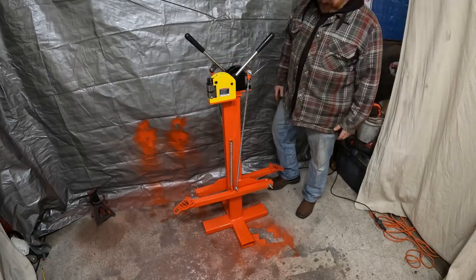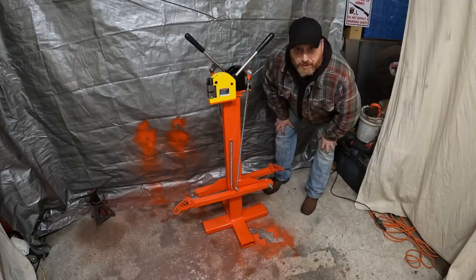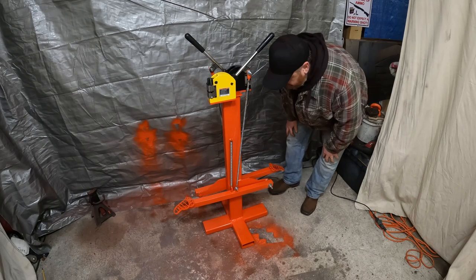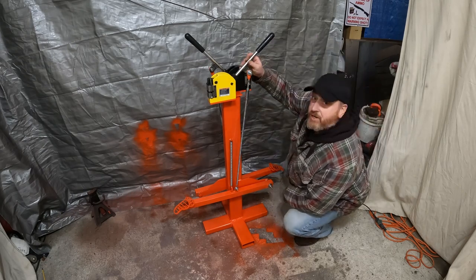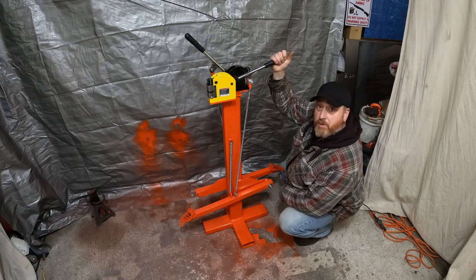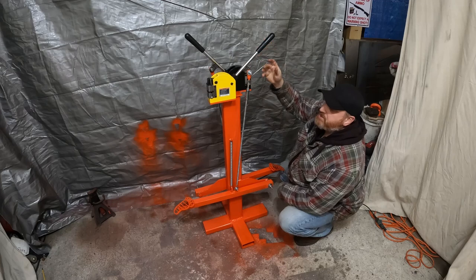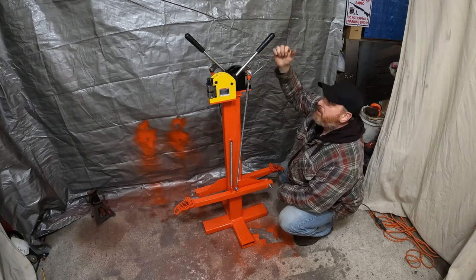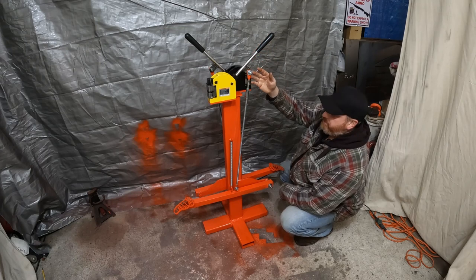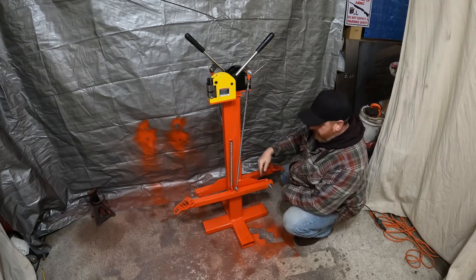It is all assembled, runny paint and all. So basically all we're doing is, these are Harbor Freight shrinker stretchers, right? These are hand operated. You would normally put them in a vise, bolt them to a table, and then you would pull the arms down. So all we're doing is employing a foot pedal to do that.